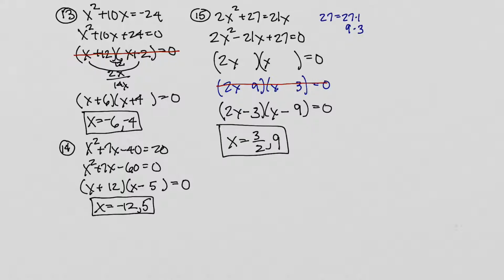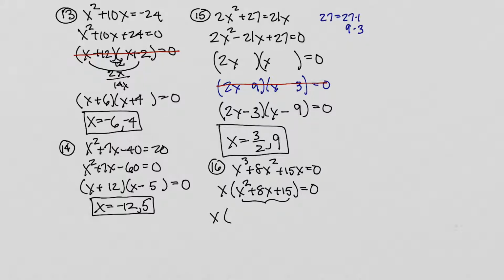There we go. Let's start number 15 by factoring out that common x, right? We have an x all the way through. So let's factor that out. We'll get x, and what's left is x squared plus 8x plus 15 equals 0. Let's factor this, bring down that x. Here's our two parentheses and our equals 0. How about x and x?